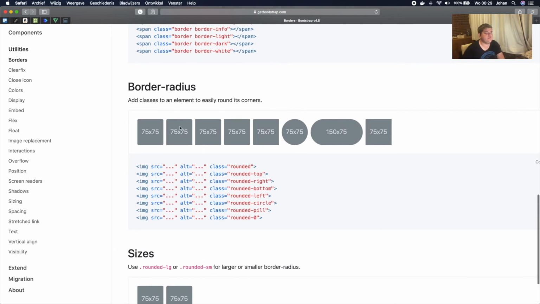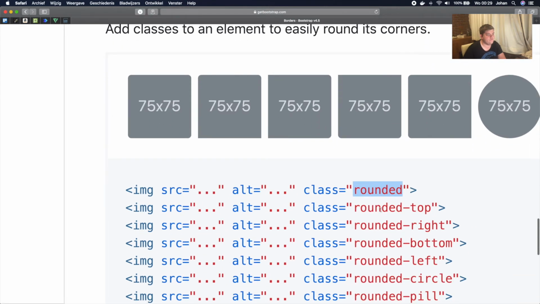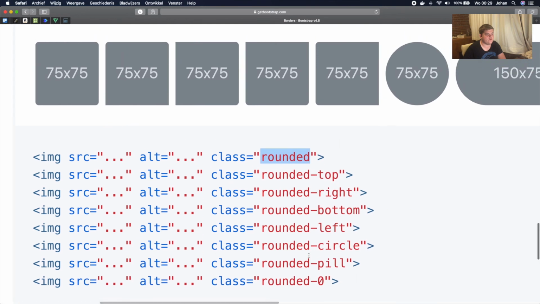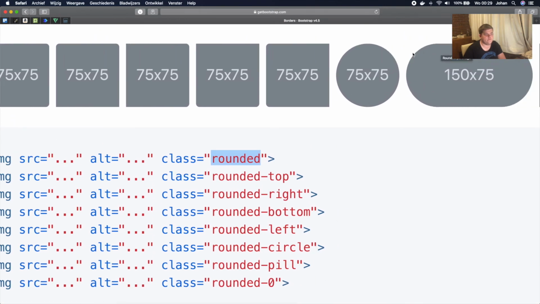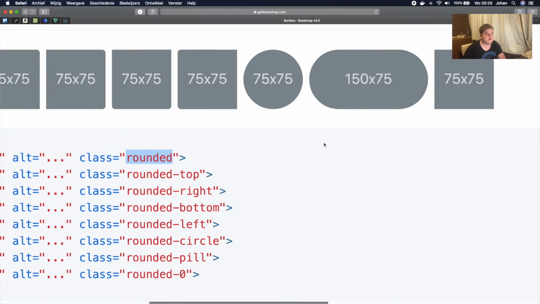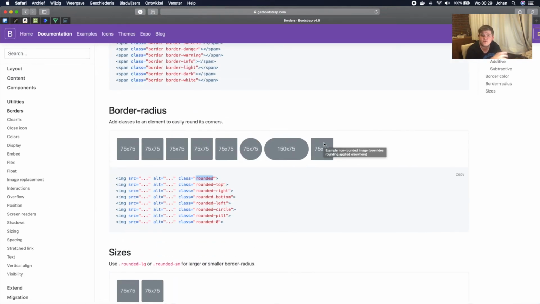But also is something we did in the course ourselves: border radius. You can give it a border of rounded. So when you zoom in, you have rounded corners. On this one you have rounded corners on the top, on the side, on the bottom, and on the left. And the last one is rounded circle, that's this one. You have the pill, and the last one has no rounding at all. In the class we wrote all the borders ourselves with 15 pixels border radius, but you can do it with Bootstrap classes as well. And this is something that makes Bootstrap really powerful, because you don't have to write it all yourself, you just can use a subclass. Pretty cool.